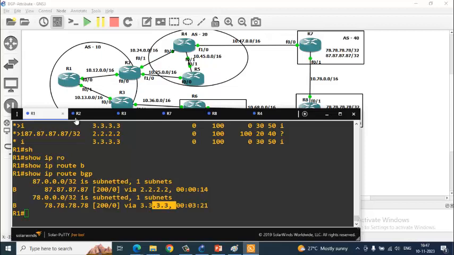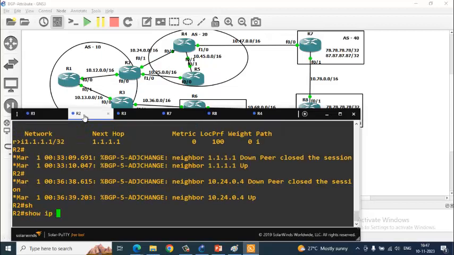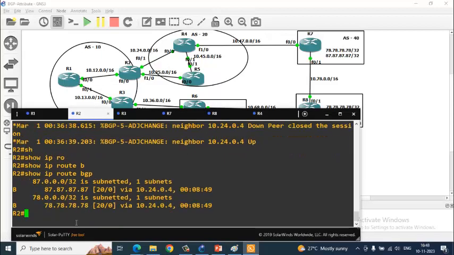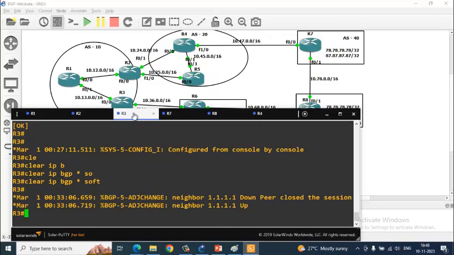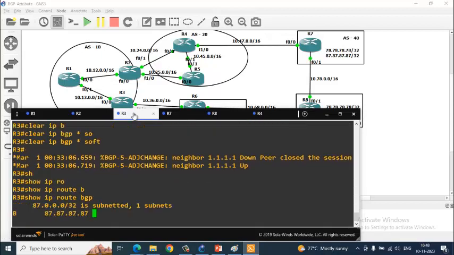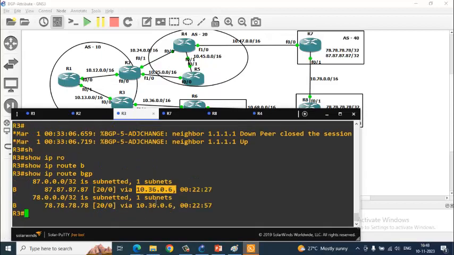Right now, if you go to router 2, show IP route BGP, it says for both the networks I'll go via router 4. And in router 3 also, show IP route BGP, for both I'll go via router 6. So router 3 and router 2 are not the same as router 1.